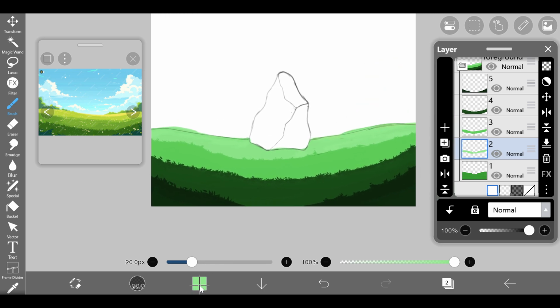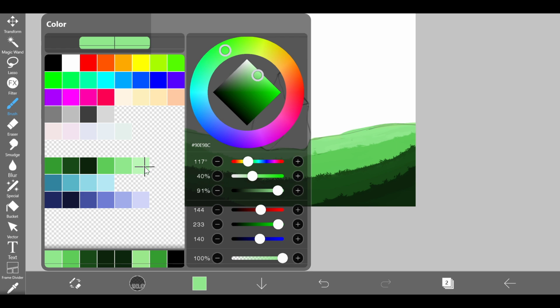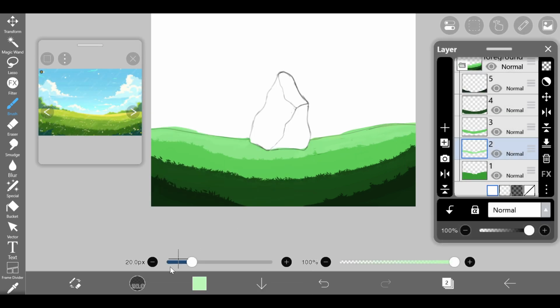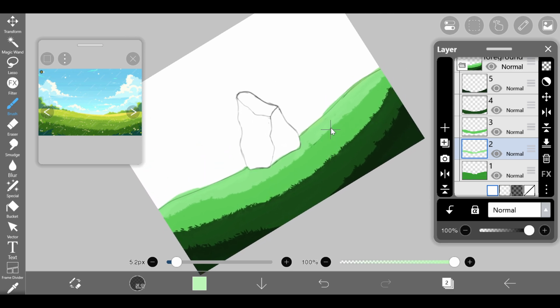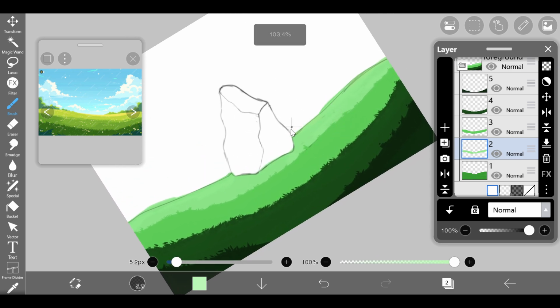Let's choose a different color, and I'm going to make the brush size smaller, and I'm going to draw in the highlights.